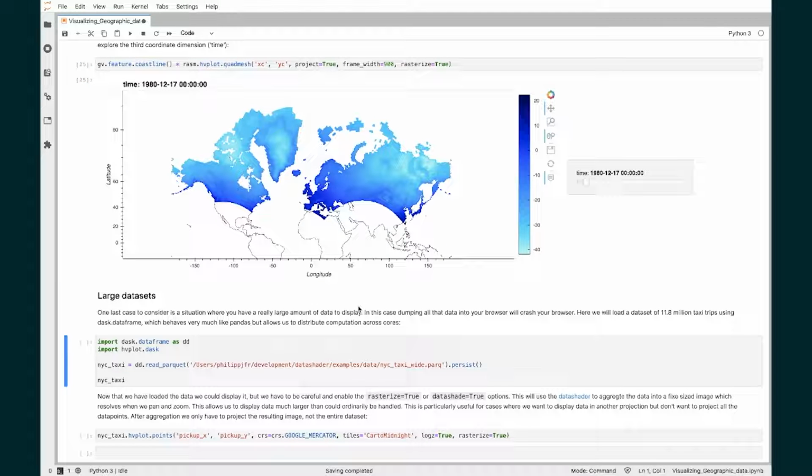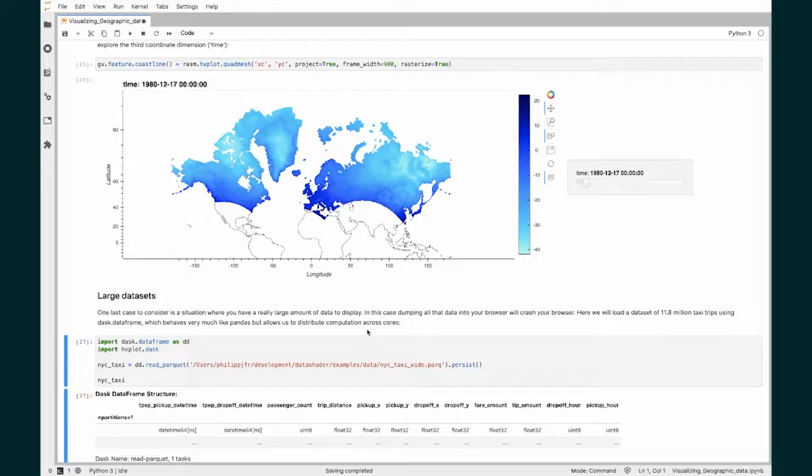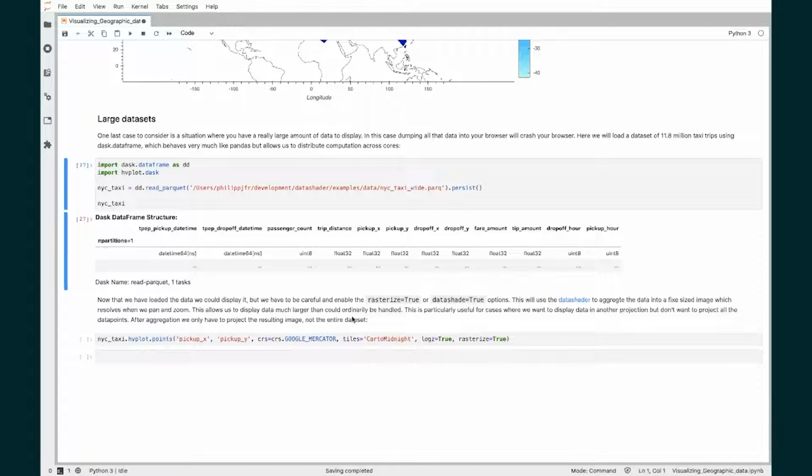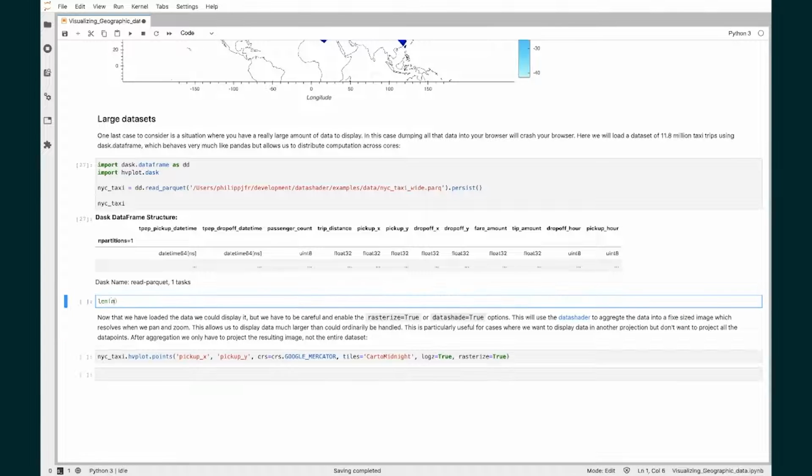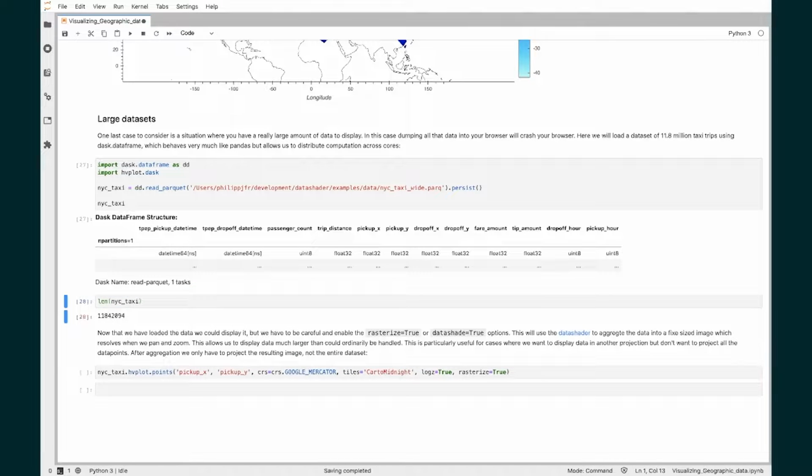And so in this particular example, we're going to be loading the New York taxi data set. Basically, it's various taxi trips in New York City, i.e. their pickup location, their drop-off location, and various other information. And if we look at this, it's quite a lot of data. This is about 11.8 million data points. So if we try to display this using Matplotlib, that would probably be fine. It would take a while to render, but that's okay. But if we try to display it with a library like Bokeh or Plotly or anything that has to send data to the browser to render, that's going to really bog things down and in certain cases crash your browser.